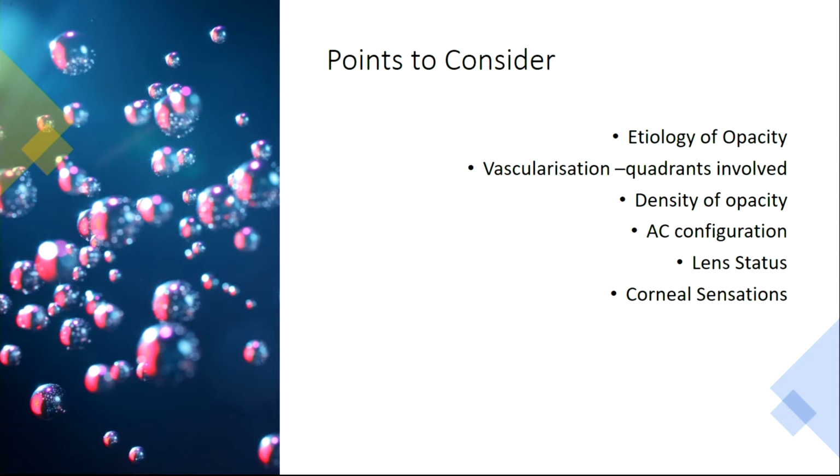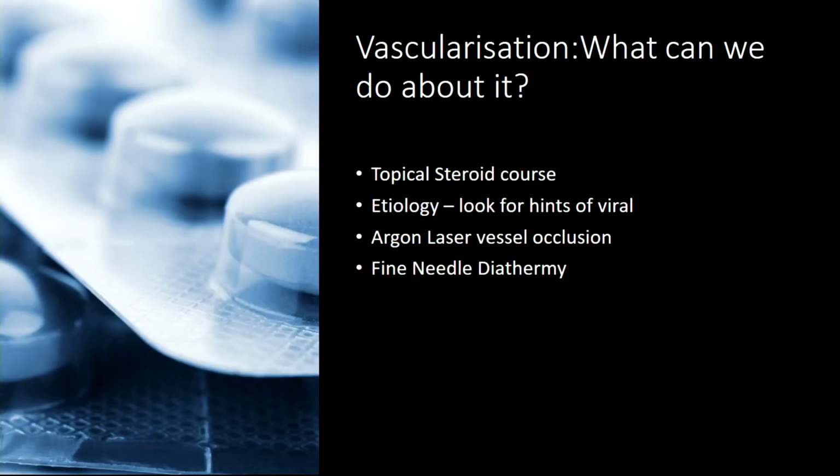Young patient, post-viral vascularized scar, you would not want to really burn your hands with it unless really the patient understands what they are getting into. Vascularization is an important pre-op factor that needs to be assessed, not just with the quadrants involved, but the kind of vascularity that you can see. Sometimes the vascularity is just a way of the eye trying to heal itself, and in the acute stages you might want that vascularity, but once the eye quietens, really there's no use for it, and probably you would want to take steps to decrease it.